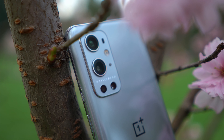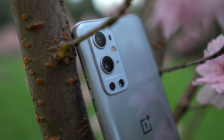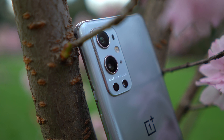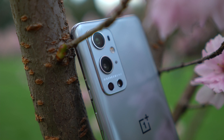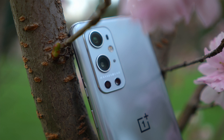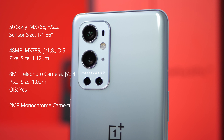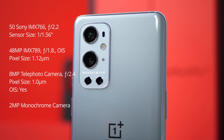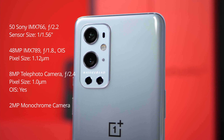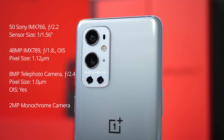Now it's time to talk about the most marketed part of the OnePlus 9 series — the cameras. As you may know, OnePlus is in collaboration with Hasselblad and they actually helped them tune their cameras a little bit better than the 8 Pro. They did a good job here — good job, but not great. You have a brand new sensor, the Sony IMX 789, which is a huge sensor, 48 megapixels and an aperture of f/1.8. You also have a 50 megapixel ultra wide sensor which is even bigger, and I have to say that this is my favorite sensor for now.